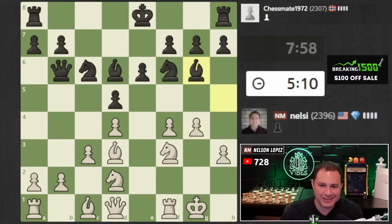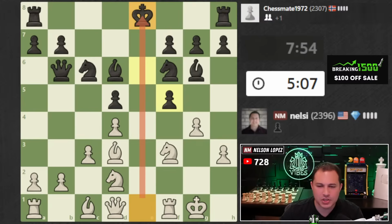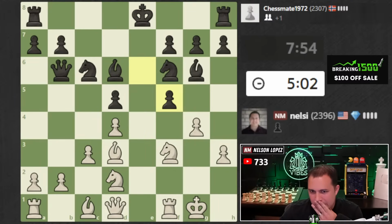And it'll be very interesting to see what Stockfish says about this, because now he has to take with the pawn, right? So I'm going to get this check, which is what I wanted. Now, do I do it with the queen or the rook? This could be valuable on the f-file, so that's why I'm kind of thinking we go queen e1, and I also could swing over this way. Is 94 a problem? No, I take, right? No, that shouldn't be a problem. There should be some tactics for us. Okay, I'm thinking we go queen e1, guys.